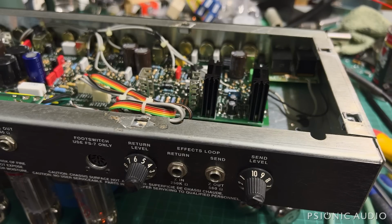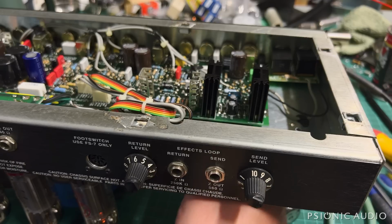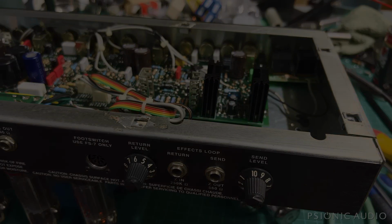I will have to call the owner, let them see this video so they'll know what we found and what I've checked. But yeah, this is the sound of an amp with some major health issues. But it started off as a really high quality amp and it can be restored to that state. So we shall see where we end up with this.